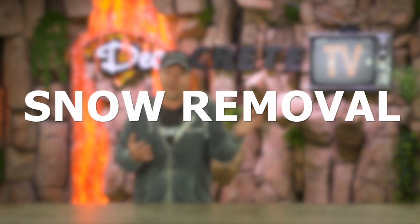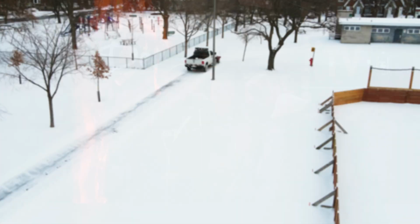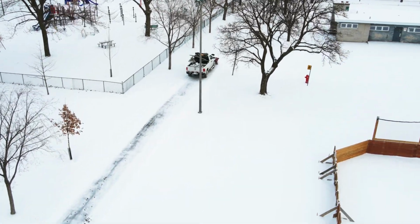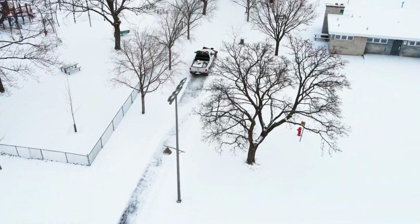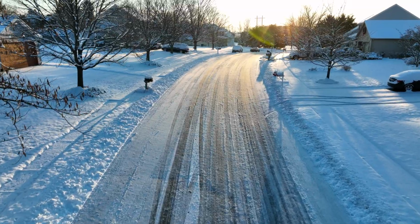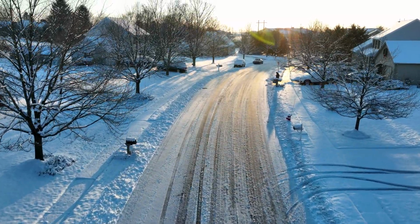Another idea would be snow removal. In this case, a lot of concrete contractors already do this, but you don't even need a big snowplow rig. You guys probably already own a Bobcat and a trailer, and these are things you can take and start offering snow removal, even if it's only on a small scale. And this is a great way, because once that driveway piles up with snow, people are usually calling everybody they can to try to get somebody to plow that for them.